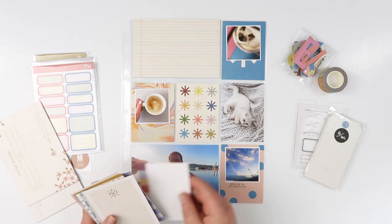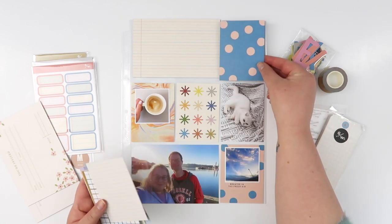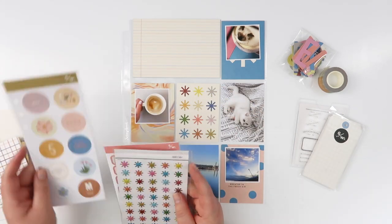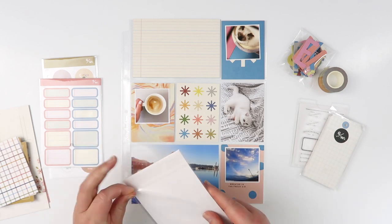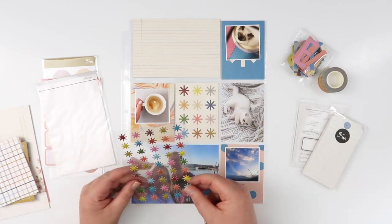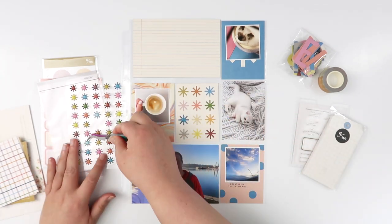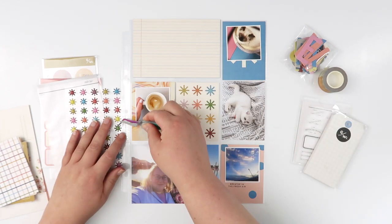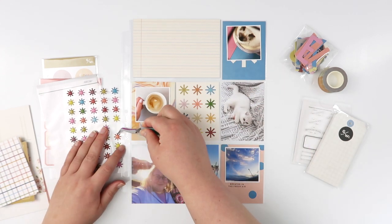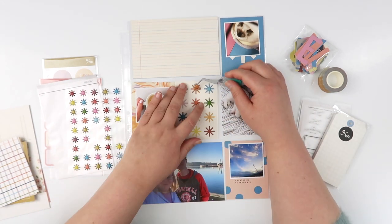I'm really just going to try and pull the blue tones out of the cards. I started with a fairly blank four-by-six for my title card, because the alphas that came in this kit weren't stickers — they were die-cut alphas. I thought they might make a fun template to do some stitching. I don't think I've done any stitching in my album so far this year, so I wanted to do a little bit for this spread. I'm going to keep everything else pretty simple and not even add any journaling this week.